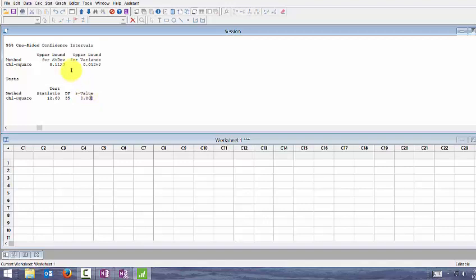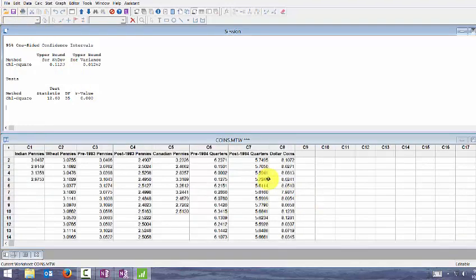So now let's just open up a set of data. Okay, so I opened up the coins data, and so we will take a look at wheat pennies. This data was about the weights of pennies, and so let's do a test about the mean weight of the pennies.